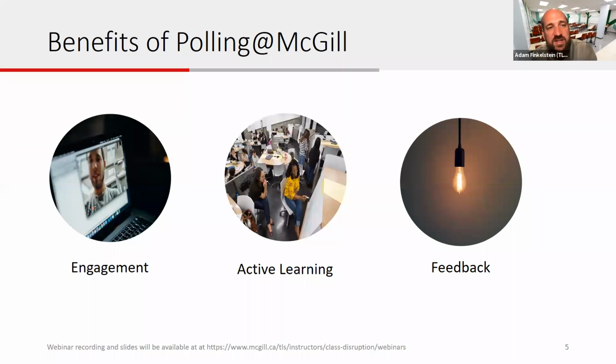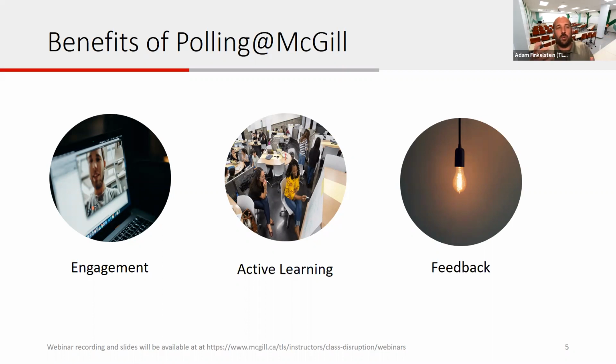The second is that it's really great for active learning. So you can use polling in lots of different ways. It can be used for knowledge checks to make sure, hey, I just talked about this idea for 10 minutes, let's just make sure that you really understood what I was saying. I'm going to ask you a question you need to answer. It can be used as part of an activity where you might actually have students working together and then respond. You might have students work on a problem and then respond.